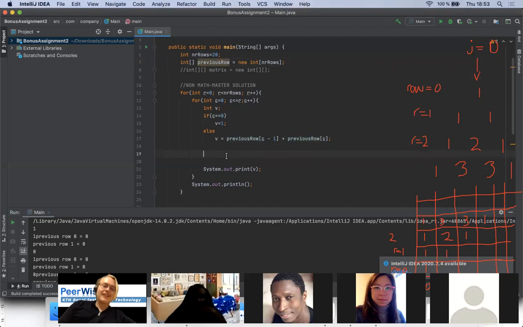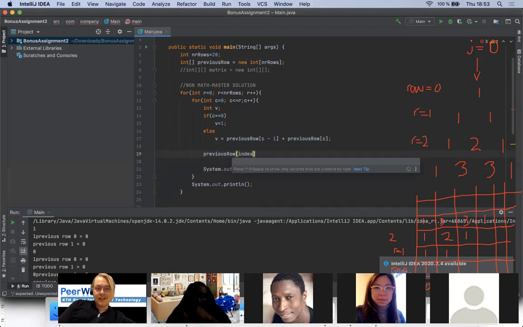Someone wrote, isn't it previous row dot set and then value? No, because we're using simple arrays here. So you just have to do, like Sujan mentioned, write some kind of index here. I don't know what we want to call that. And that's equal to something.